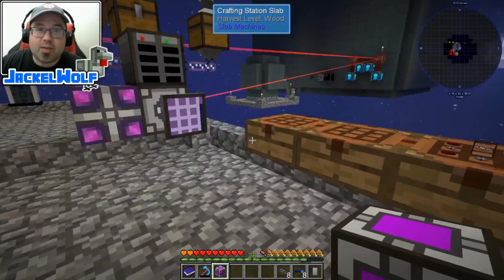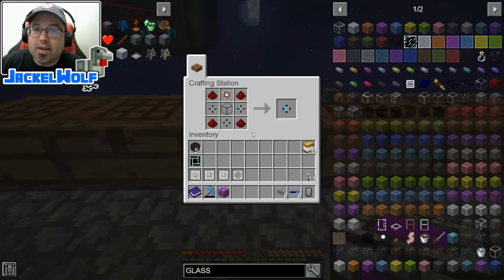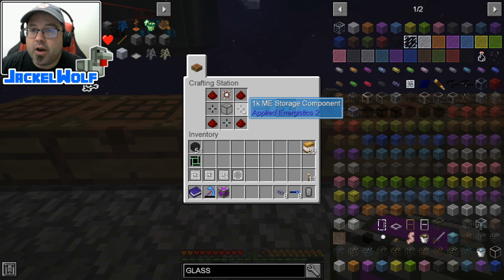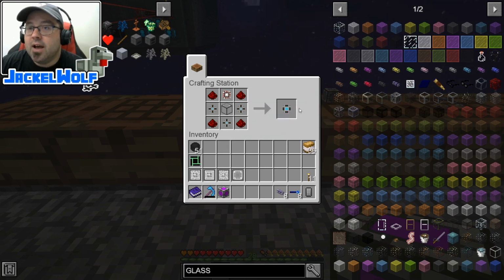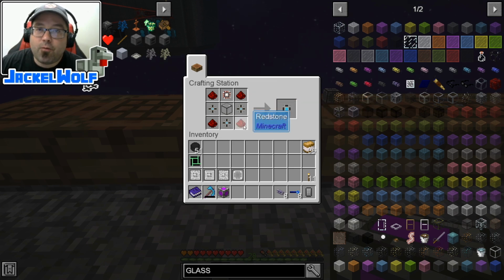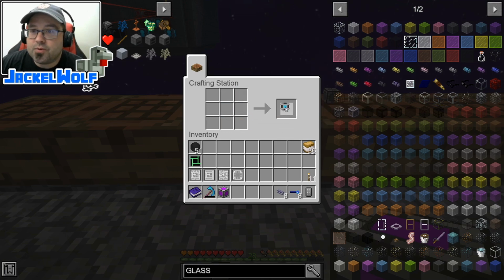I don't know if that's the best way of explaining it, but we can make these with a 1K ME storage component. I don't want to do that. That's not going to be a whole lot of memory, because we're going to need a whole ton of processes going on. So we're going to need a bunch of these. What we're going to do is upgrade ourselves to a 4K ME storage component. That is going to take 4 pieces of redstone, 3 1K ME storage components, a quartz glass, and a calculation processor.